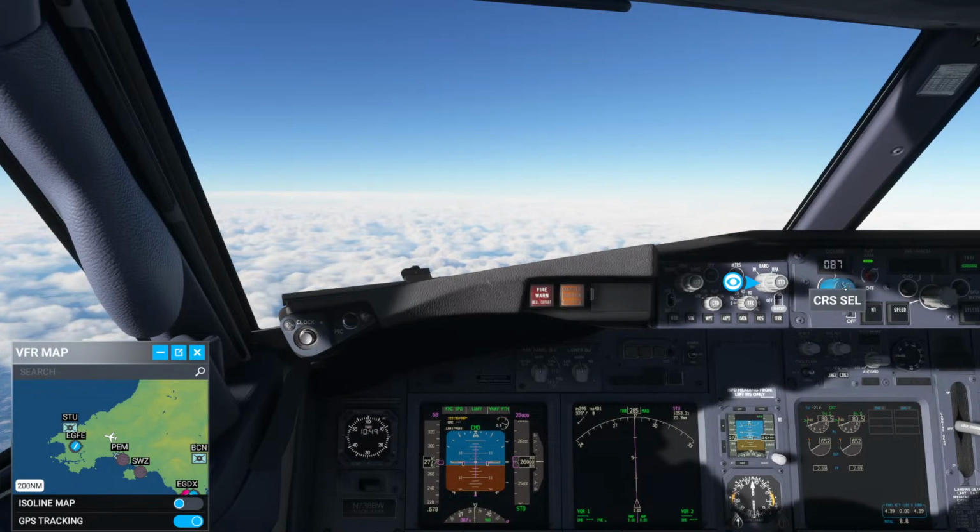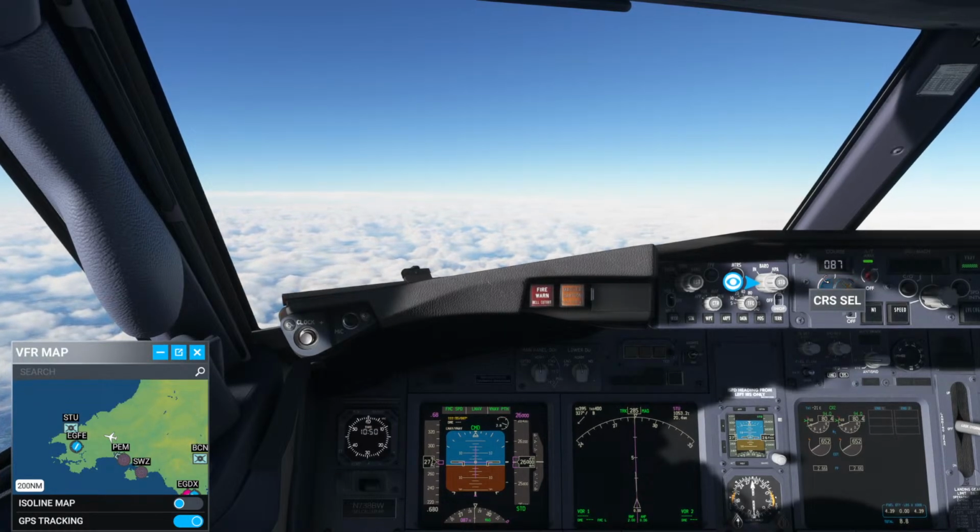I still keep getting tempted by the Boeing yoke. Yeah, so much money, isn't it?